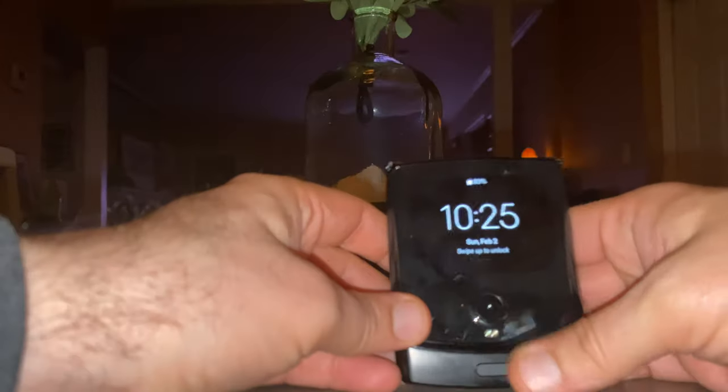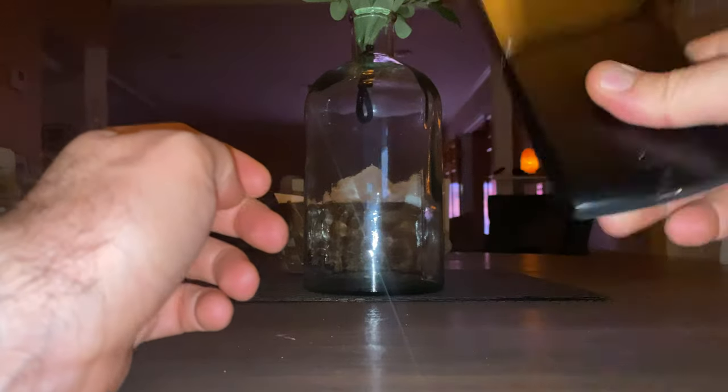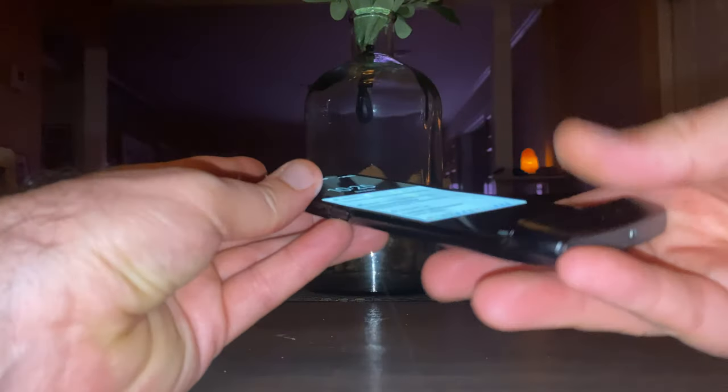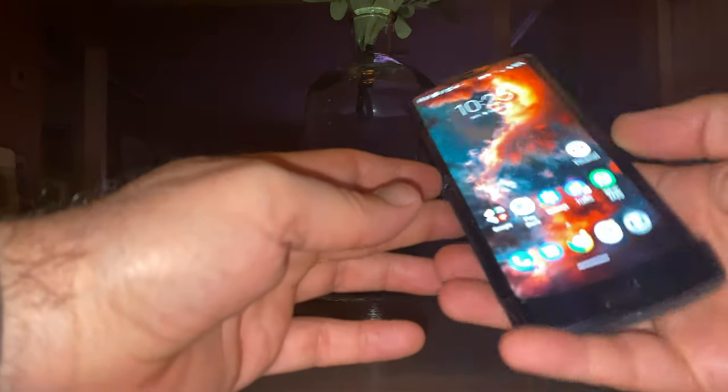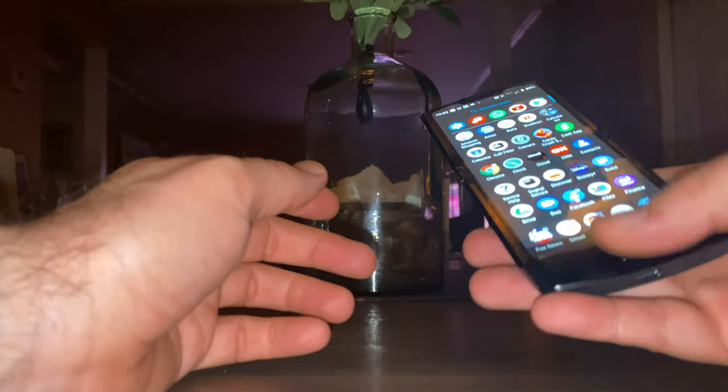There you go — another late night shot of it. This is a winner. If you want to see something specifically tomorrow before you get it, let me know and I'll do a video. The usability and the durability of this thing is crazy. Look at this thing — look how brilliantly it just moves.